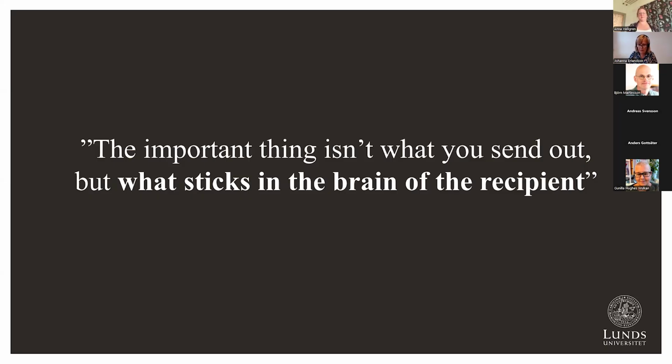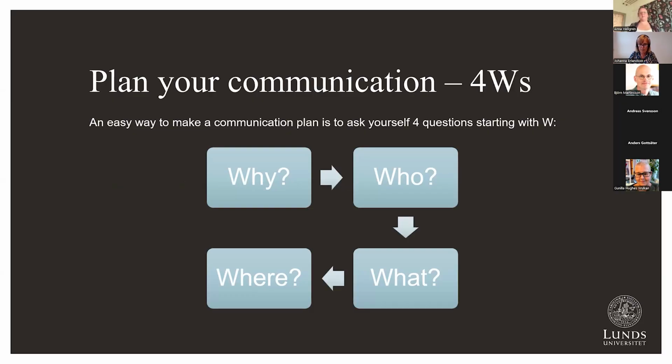And that the communication accomplishes the goals that you intended for it. To help with that, you can make a communication plan before you start communicating. Maybe you wouldn't do that for a simple thing like the rules, but for anything that you do, you can always ask yourself these 4 questions before you start communicating to make sure you do the right thing and have the desired effect of your communication.